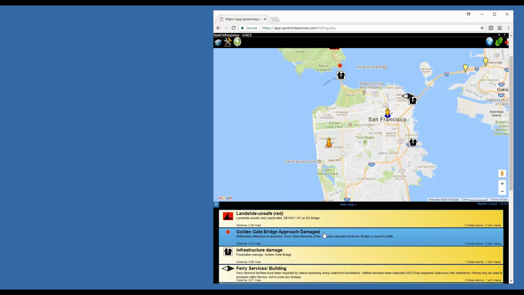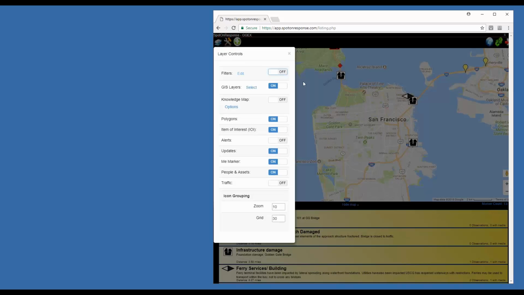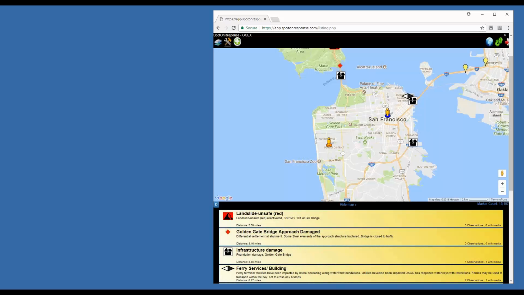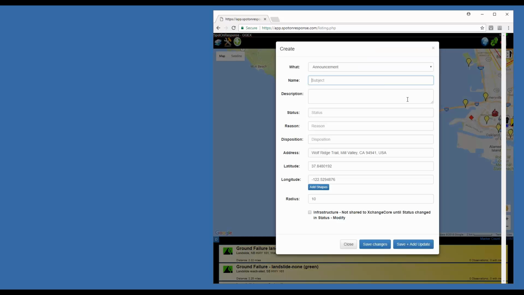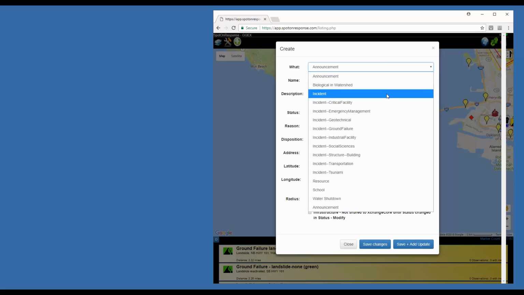And I can also go right in here and say, I wonder what else is going on. And just by turning off the filters, I'm now going to see everything show up, and I'm back to looking at the whole picture of the emergency. So that's the way we do our segmentation, by that dynamic definition. And that dynamic definition, I couldn't do it very well here to demonstrate for you, is based on these categories. So these are some of the ones that the clearinghouse put in.